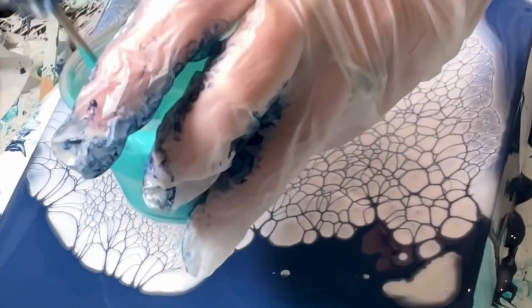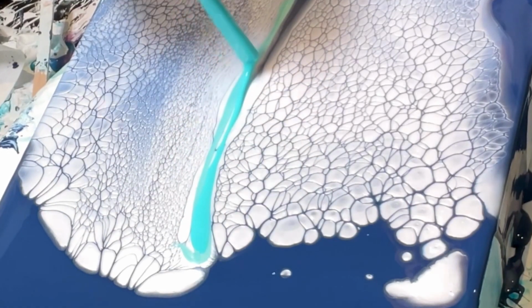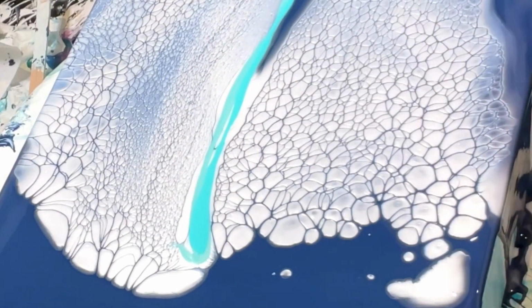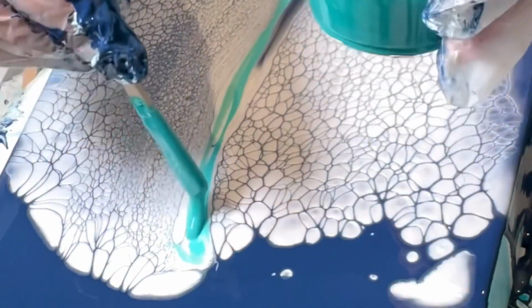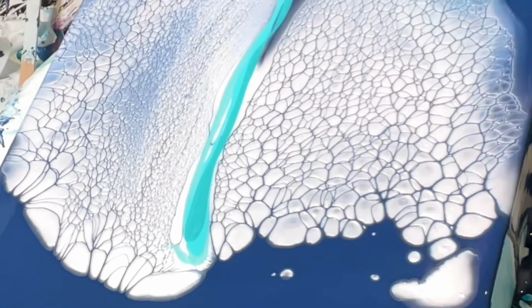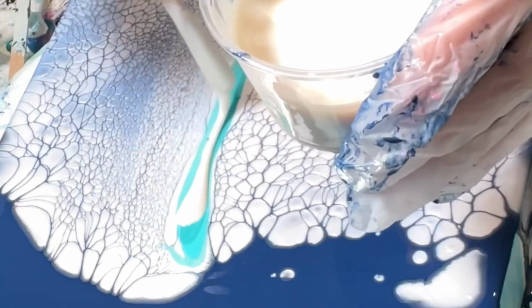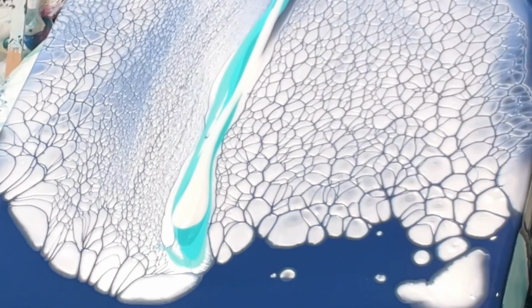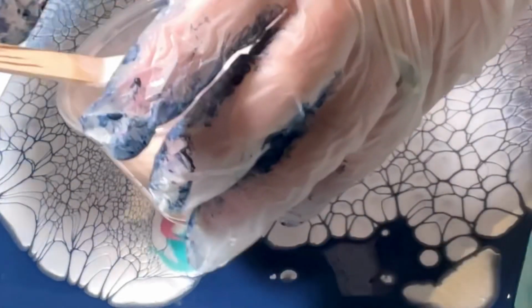Okay, that was the sea glass. This is the teal. Okay, lagoon. Shimmer. Pepto pink. Ballet slipper.